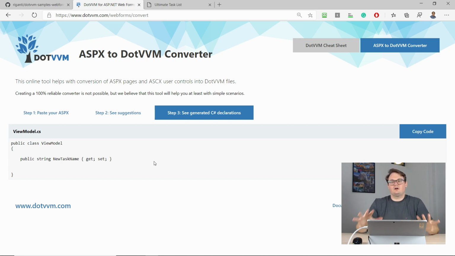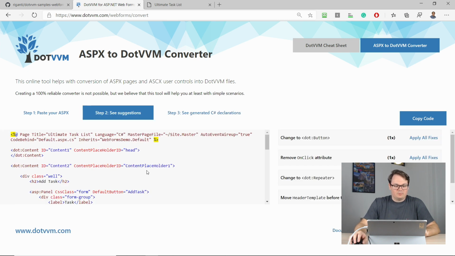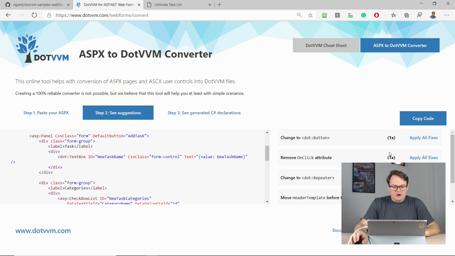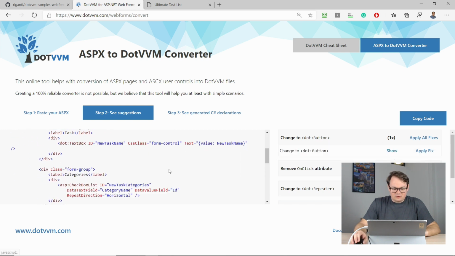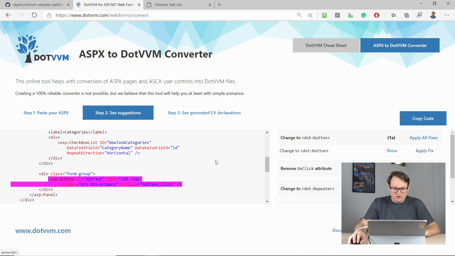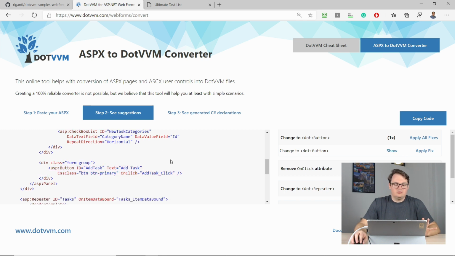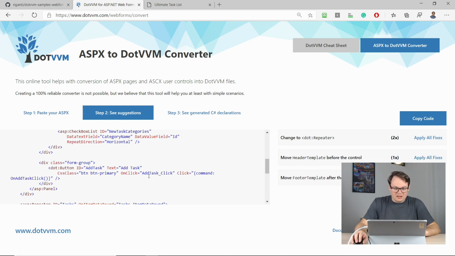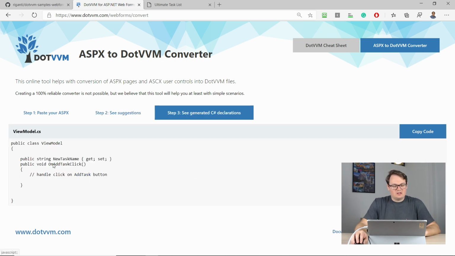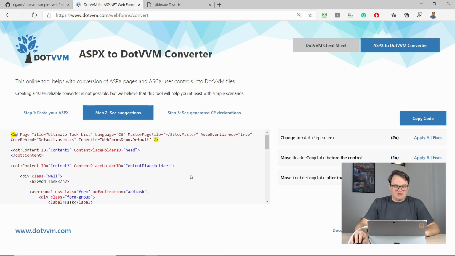Of course, this is not perfect. You may want to change it, but if you are using text box, there is a very high chance that you will need this property right now. Okay, so this is the text box. Now we have the button. So if I click on show, the scrolling doesn't work every time, so we will fix this. And we can also change the button. And again, if you work with buttons, there is a high chance that you will need a click method. So it will generate a click method for you, and you just paste the code in it. Okay, so let's move next.